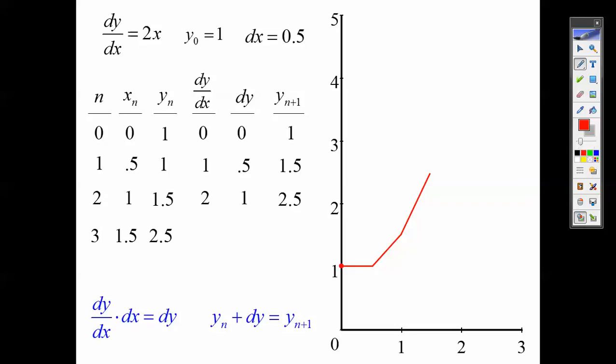Now, you know what I usually do on these tables? Once I figure out my step size, I usually fill in the x column all the way down. So once I know my step size is 0.5 and I know I'm starting at 0, I usually go 0, 0.5, 1, 1.5, 2. And I write that all the way down till my ending. And I know I want to end at 2. So that way I'm not confused. I know what my x's are going to be at the start. So I usually fill that column in all the way down when I start, once I know my step size.